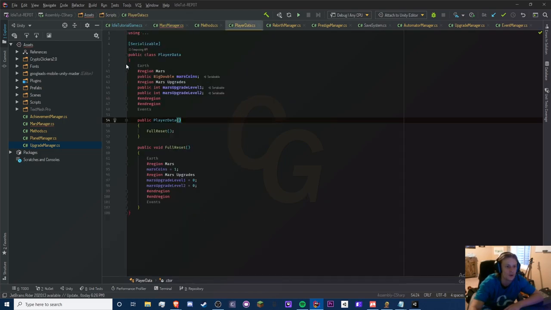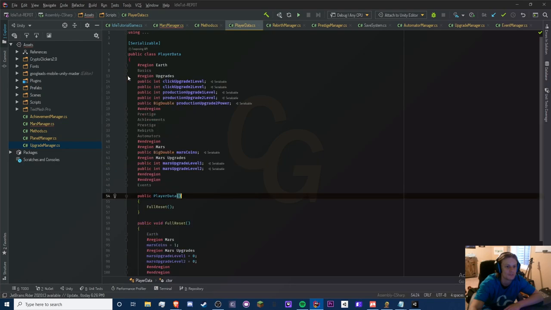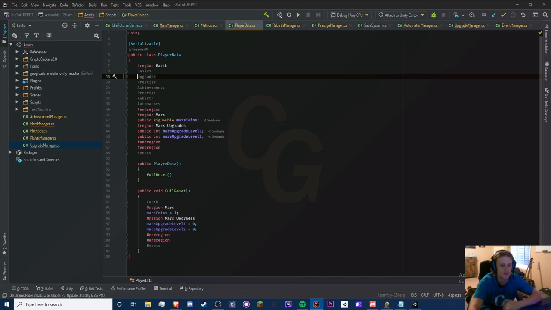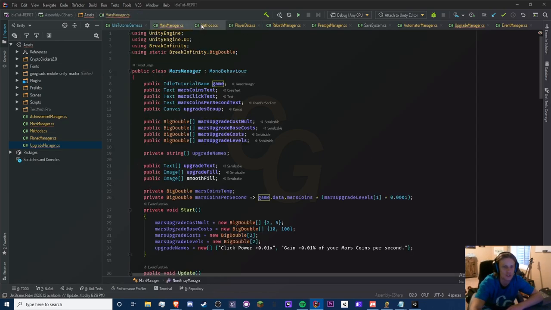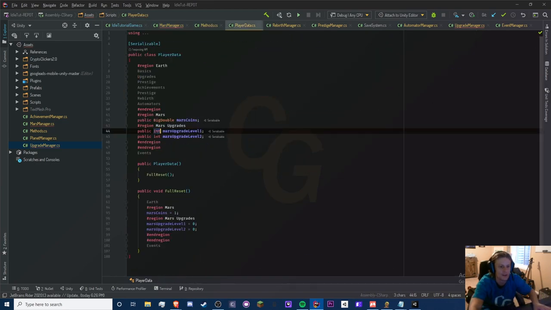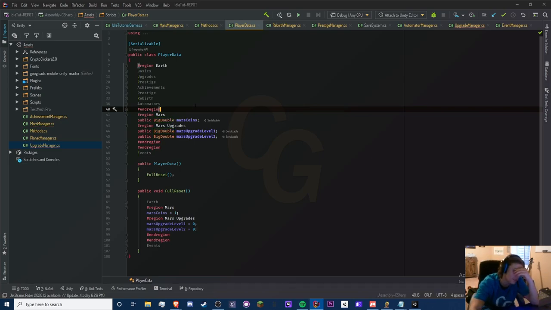That means all of these upgrades, all the levels, int. It's got to be a big double now. It's going to be a big boy now. Okay. Well, let's change stuff. So, Mars is good. Player data, we need to make our levels a big double because for some reason, I don't know why that happens.